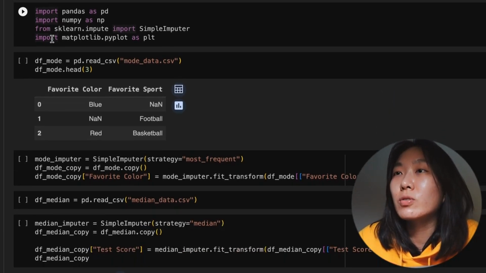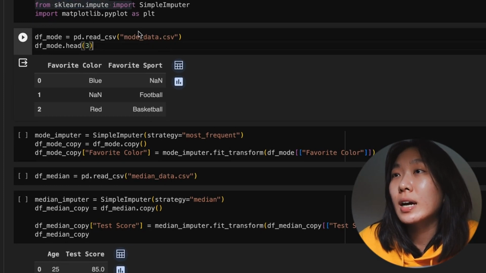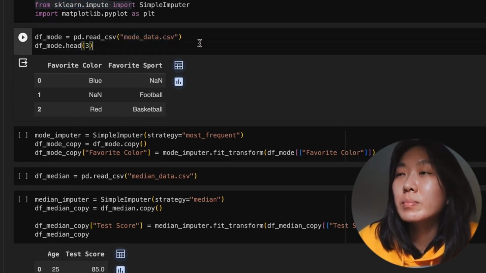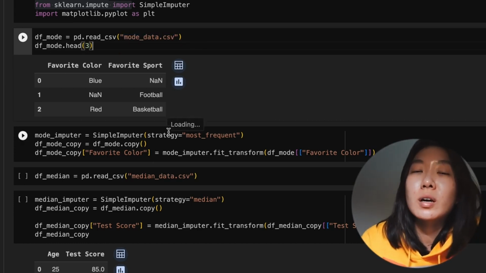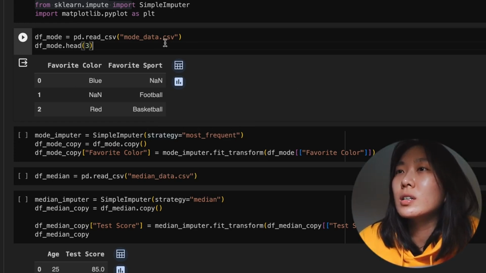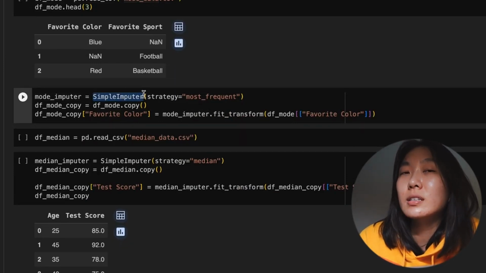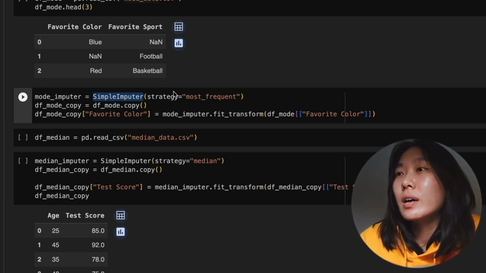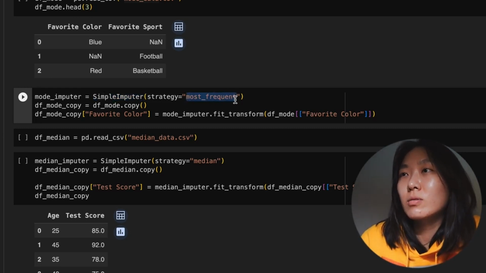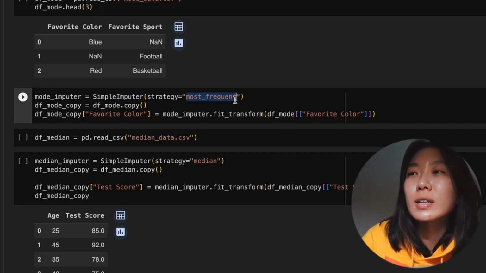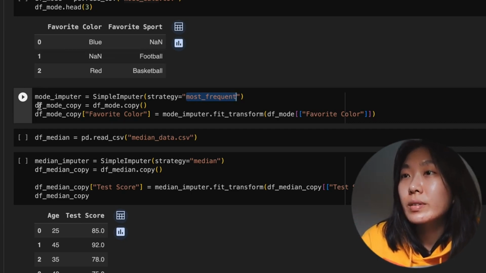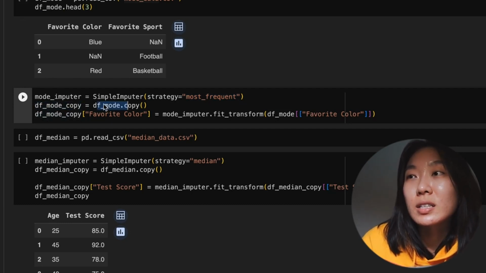For mean, mode, median imputation, firstly you import the necessary library, and then I got this data, which is the mode data. I'll put the data and all this code down below in the description section so you can have a look. And then I display the data, and then I imported the library. This is a library for the imputation for mean, mode, median, and most frequent means the mode, what appears most frequently in that data. And then I make a copy because I don't want to use the original data, because I don't want to mess the data up.